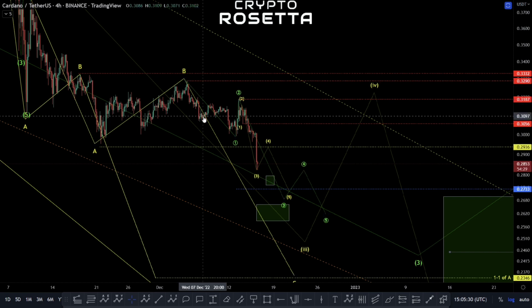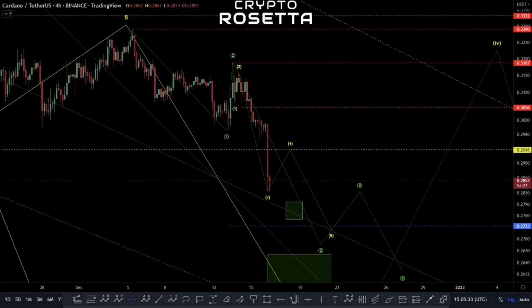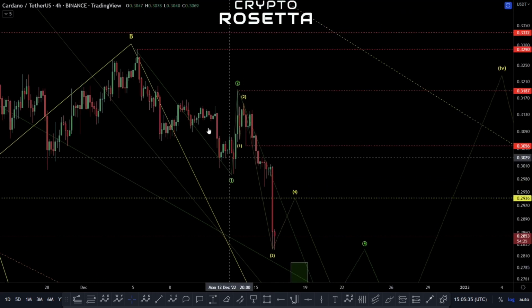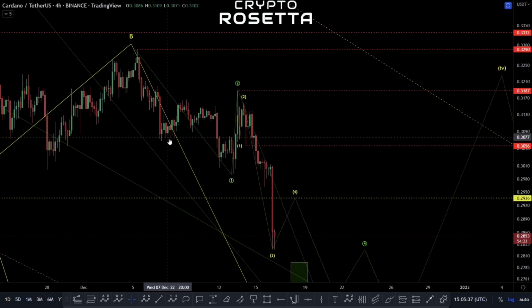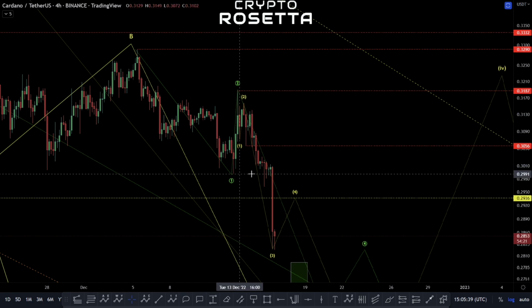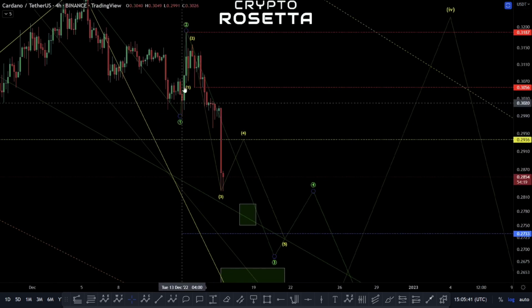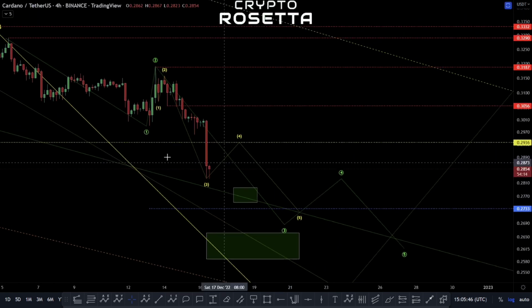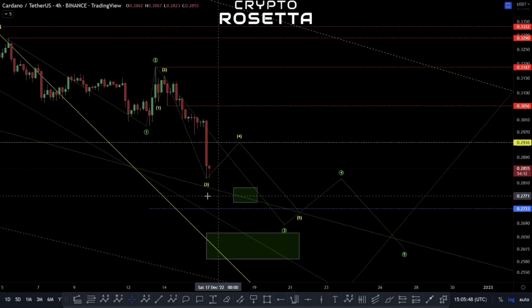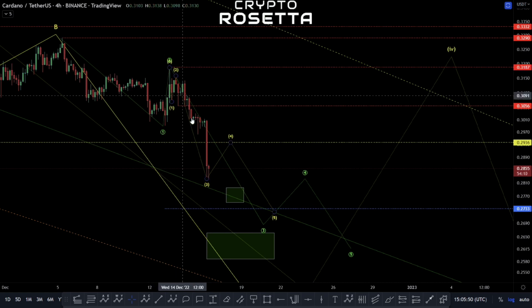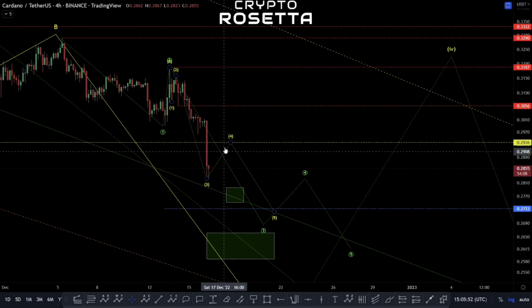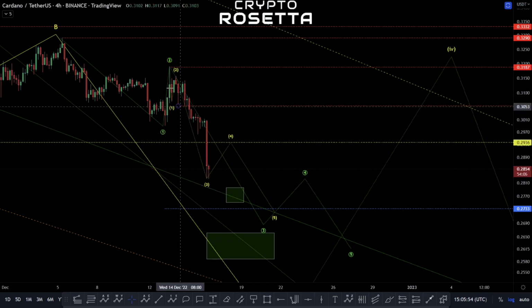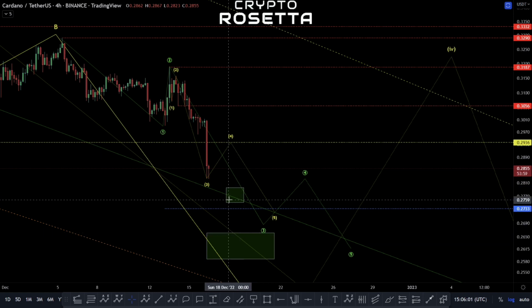So currently, the way I'm counting this is that we've got an extension within this wave one, so that'd be 1, 2, 3, fourth wave triangle and the fifth wave down into these lows, then basically an ABC to the upside here. So now there's a couple of ways of counting these internal moves. It's hard to do this in real time when we're getting an extension because we don't know exactly whether we have, for instance, this is a 1, 2, and then this is a 1, 2. It's only once we get confirmation by breaking down further.